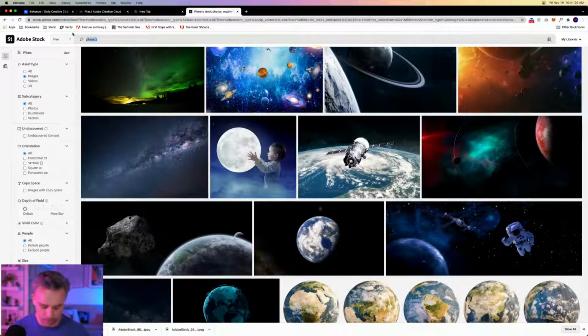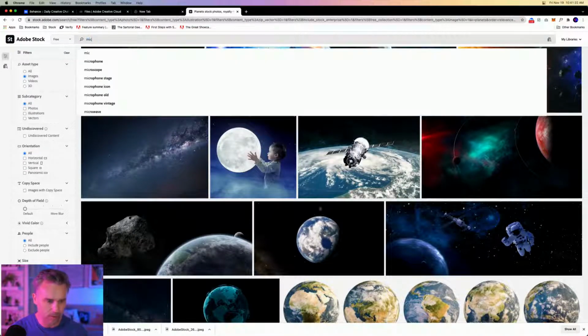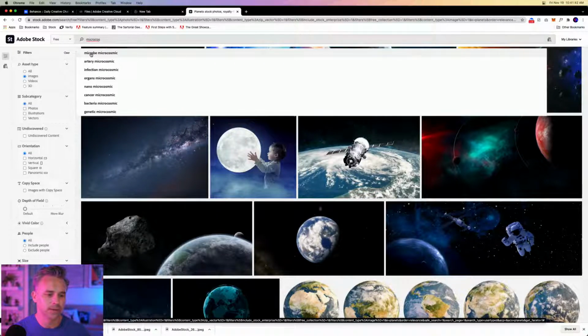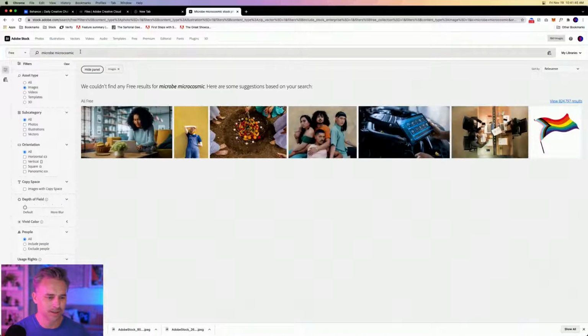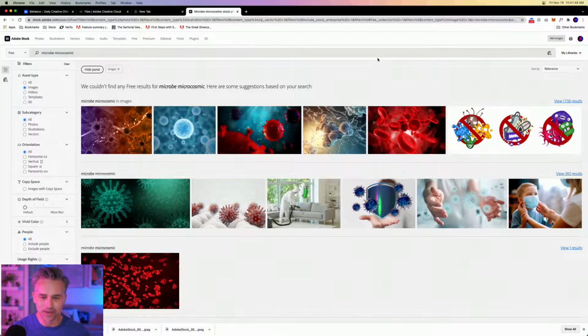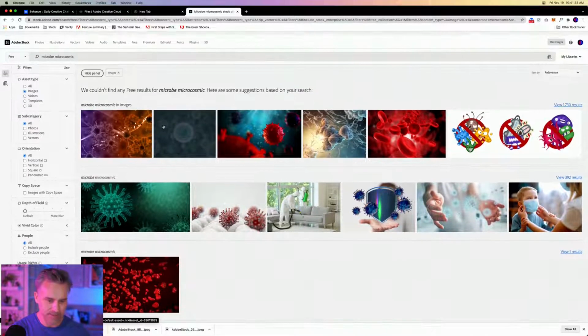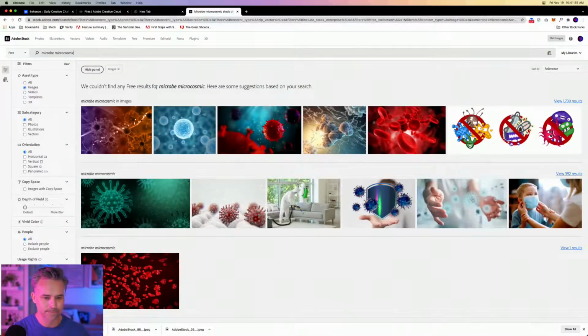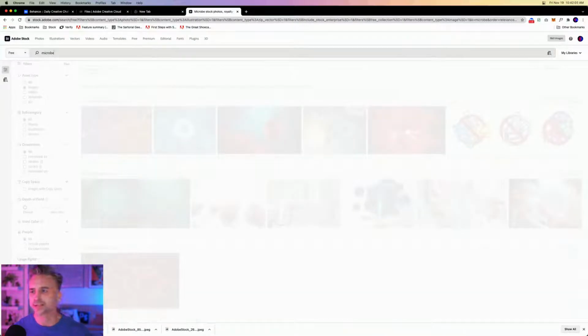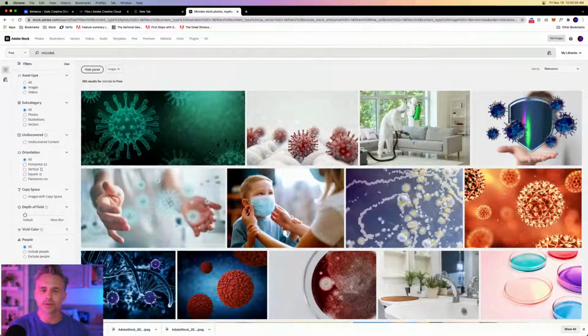So let's think on a micro level, like microcosm, is that micro? Or microscopic? Let's just get really small. Yeah, well, no, I don't want that. But I want stuff kind of like this. I want this sort of image. But I don't think that's free, actually. Let's do microbe. You guys get the idea. You guys know how to download images. Guess what? There's more, by the way.